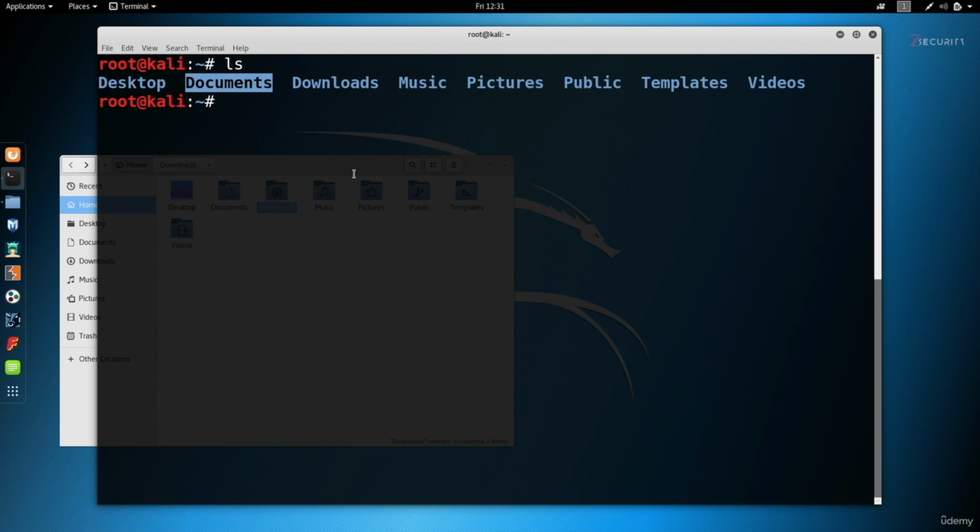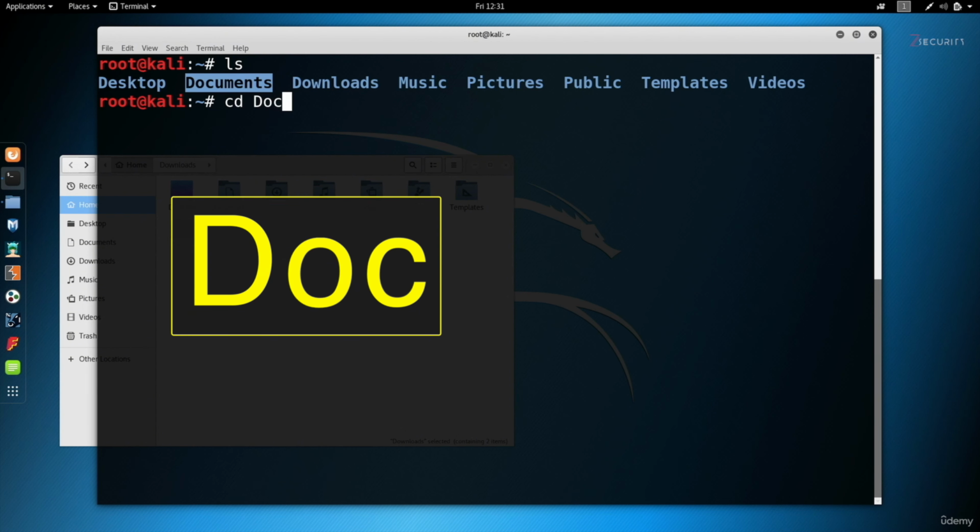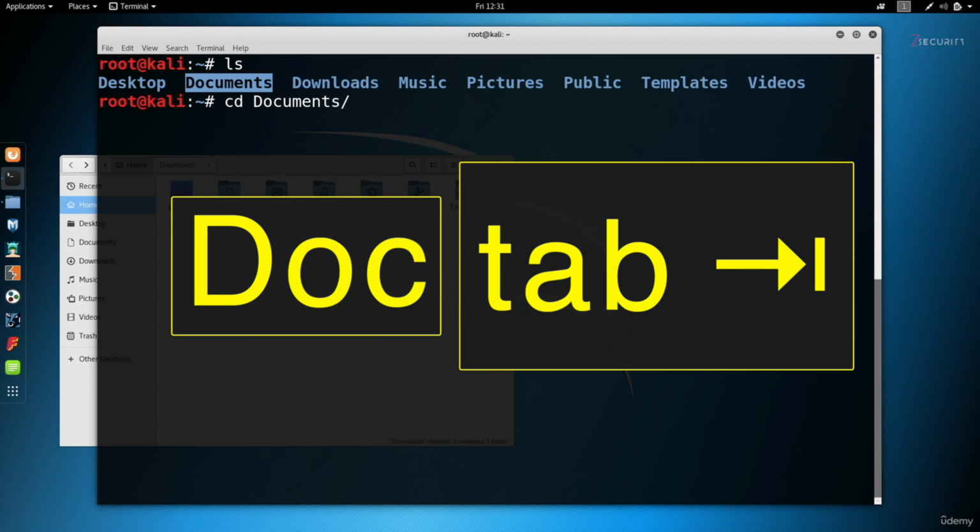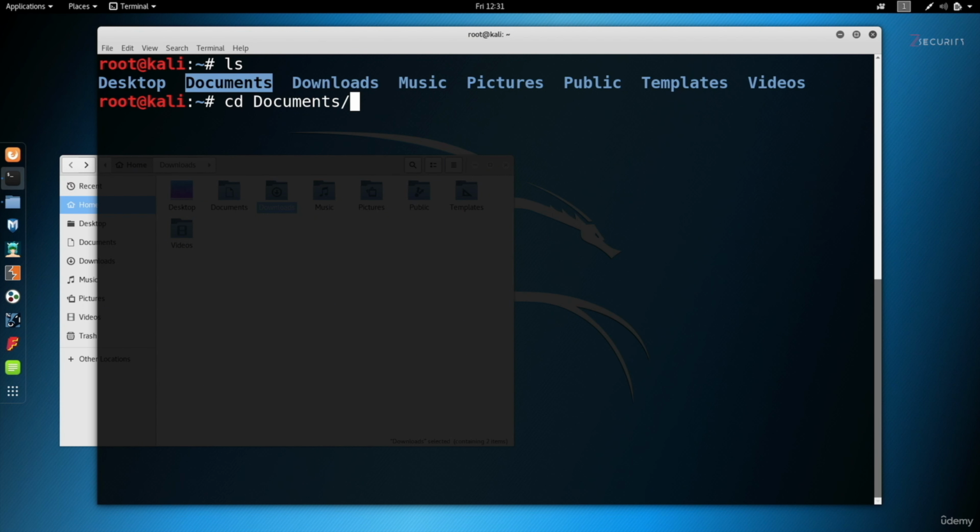So we can do cd followed by documents. You can type documents, or if you're lazy like me, you can just do doc and press tab, and as you can see, it's automatically completing the rest of the word for me. This is something that comes very, very handy when you're using the terminal for a long time.